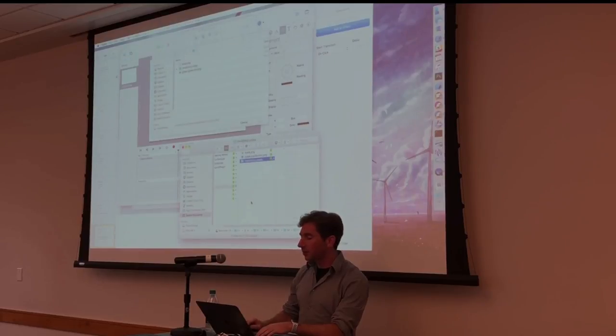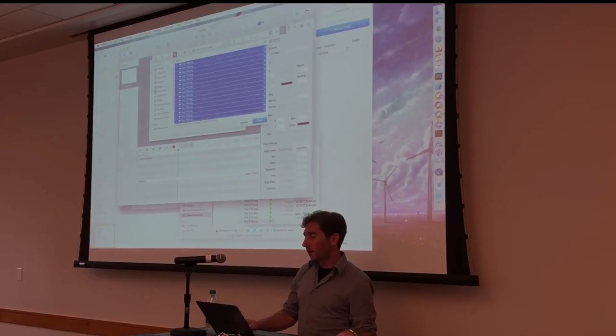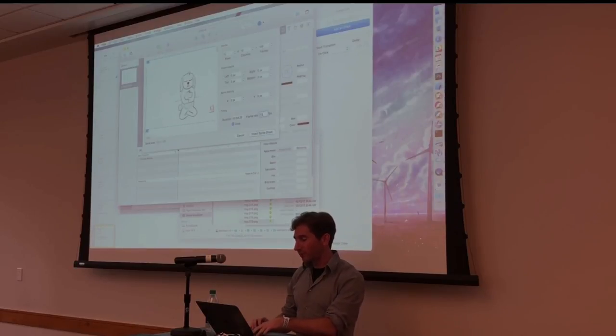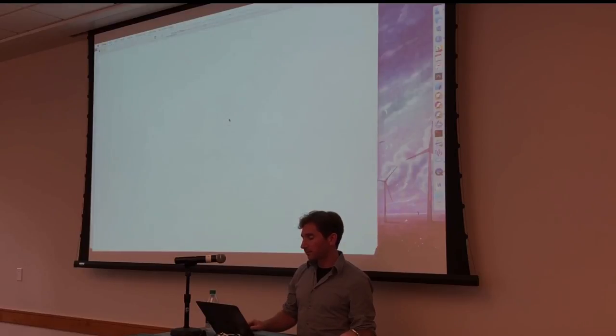So not only can you import a sprite sheet, but you can also import a sequence of images. So here's a little hand-drawn animation that has individual frames. And so these are all just like 146 different frames. And I can just select them all and then import them this way as a sprite sheet. This is actually a little bit easier because it knows what the dimensions of each image are, so I don't have to enter in the rows and columns. Just by doing this, it will set everything up. And so Hype itself will actually construct the sprite sheet. So here it has each of the individual frames. I think this one I want to do at 15 frames per second. And so this I can insert into the document. And now I can play back. It's a puppy trying to meditate. Sorry, this was something I drew a while ago.